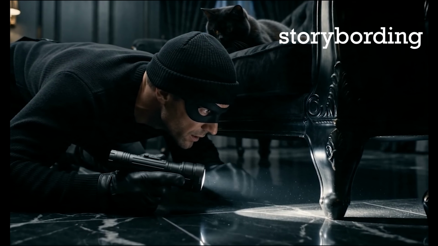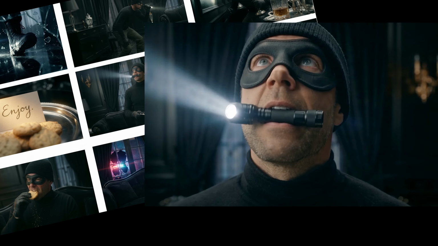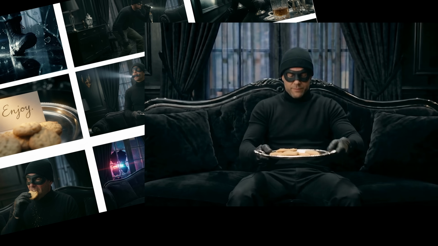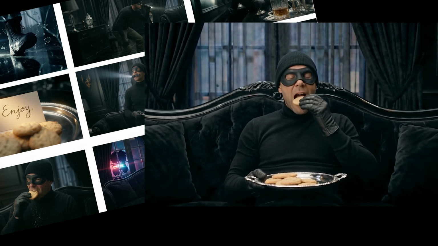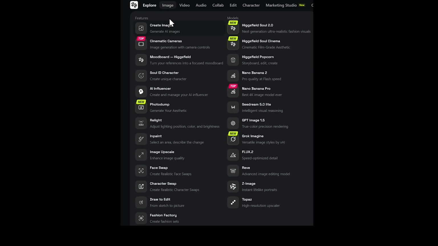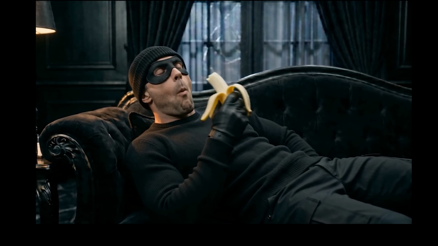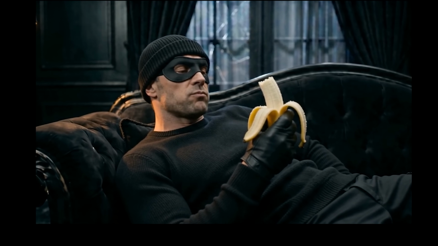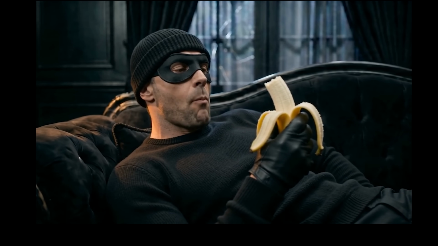Phase 1, storyboarding and assets. After finalizing the creative idea, we sat down to create a storyboard and a shooting list. The process was straightforward. Higgsfield offers a variety of text-to-image generators, but we went with our favorite, Nano Banana 2, which is our go-to model for most projects. If you want to learn more about its features, check out the link here.